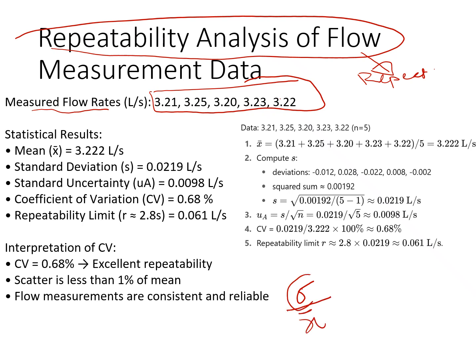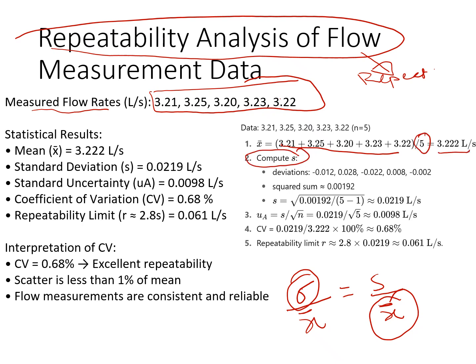And sometimes, if it's a sample, instead of sigma you'll see the sample standard deviation divided by the mean of the sample. So for this data, you need to calculate the mean. The mean is just adding together and dividing by the number of data, which is this much. For calculating the standard deviation for the sample, denoted by S, use the previous formula. You find the deviation for each one of these, and then, for a sample, you have n minus 1, so you get this value.